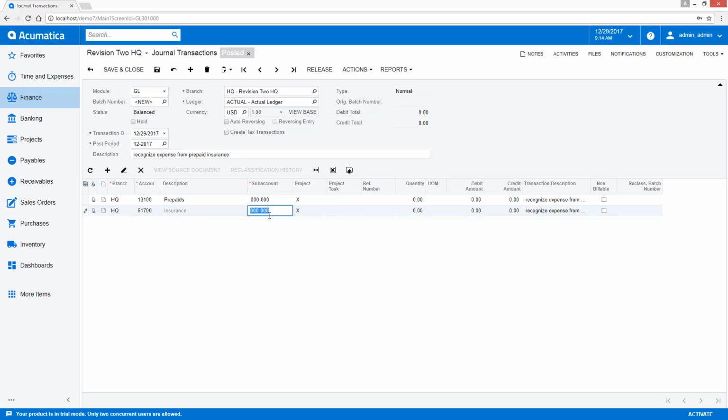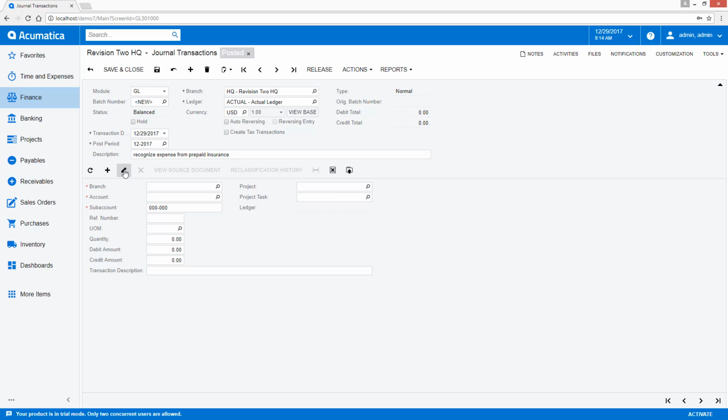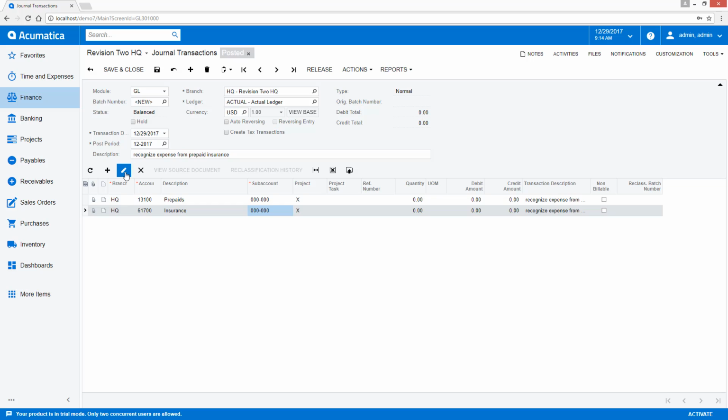Click the pencil icon to switch between the grid view, where all data scrolls on a single row, and the form view, where all data appears on a single screen, to match the process that allows you to enter your data most efficiently. To delete a row, select the row that you want to delete and click the X button.